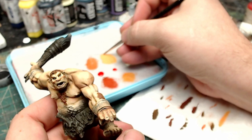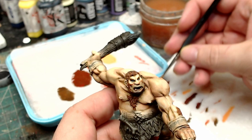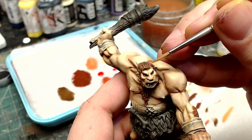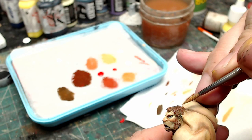So yellow doesn't cover well on its own if it's just a clear yellow. If you add some white, it'll suddenly cover a lot better. This is where you need to start covering really small areas. Focus just on some individual hairs, just some tips, just some places.